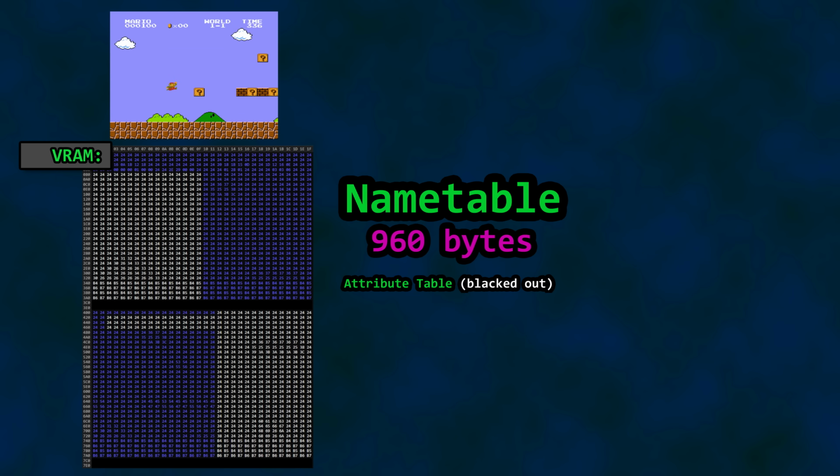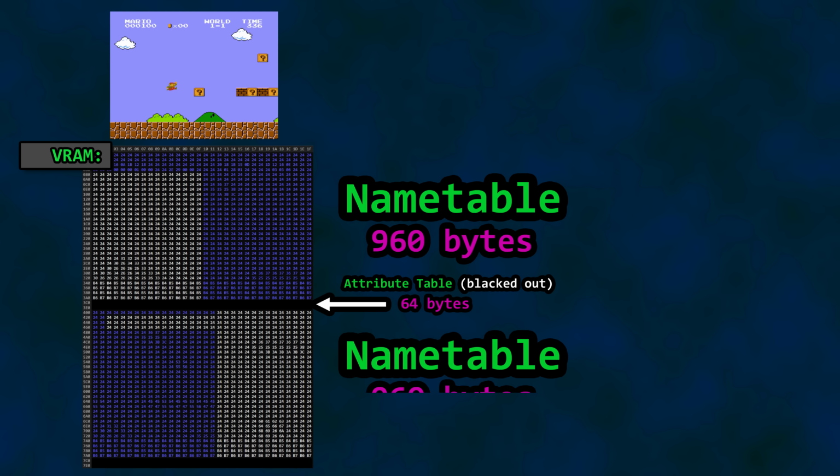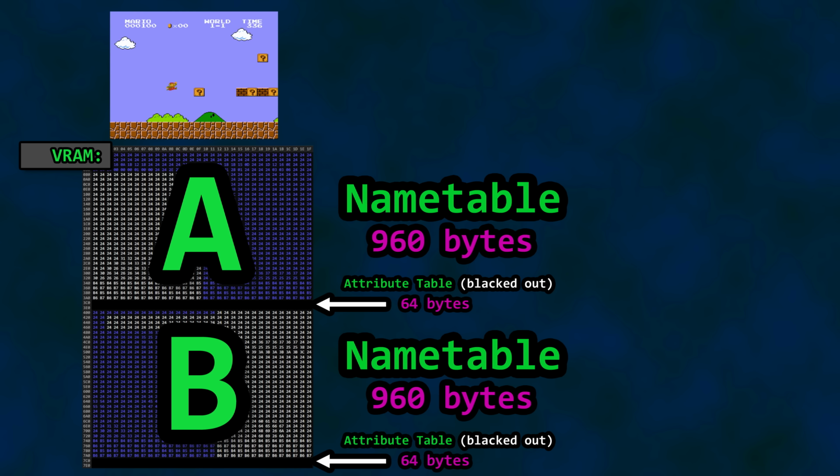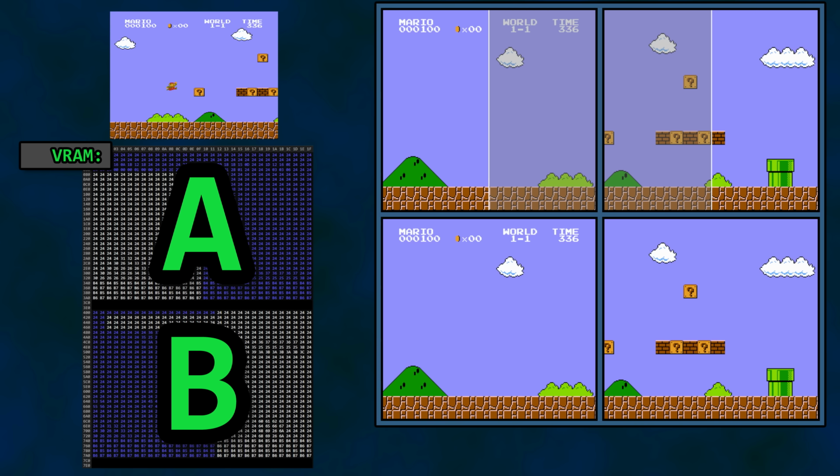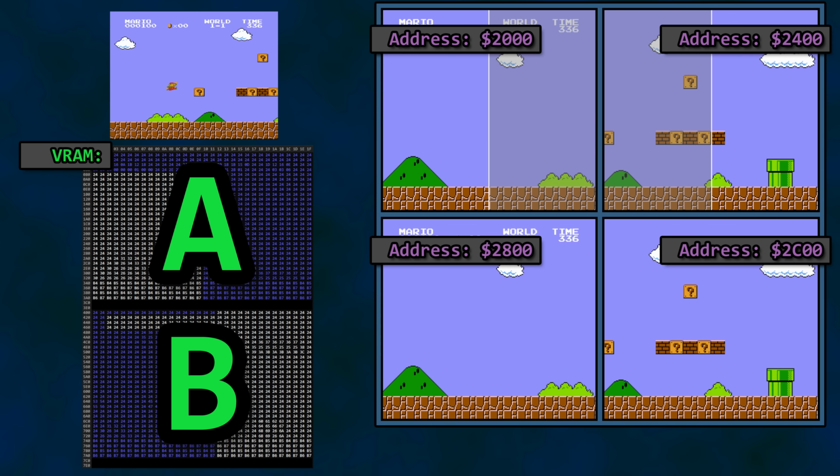NES VRAM provides enough space for 2 screens worth of background information. The values in VRAM represent the tile IDs that make up a given background, called a name table. Let's label these two areas A and B. The system is designed to allow these 2 screens to be accessed via 4 sets of addresses. The emulator showcases the address layout paired with VRAM backgrounds, like so.